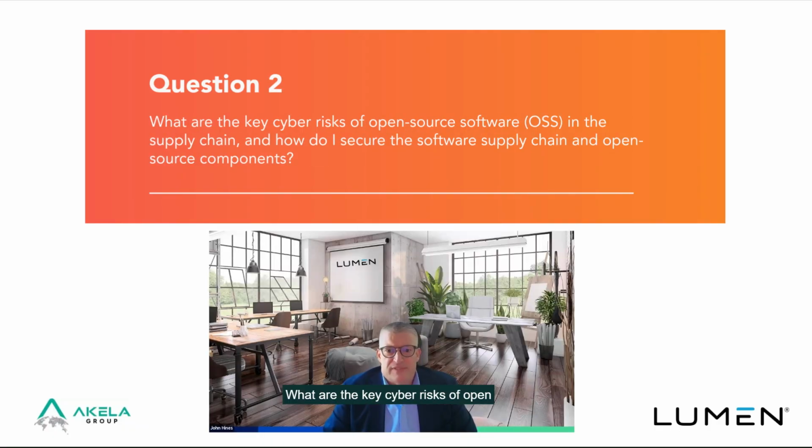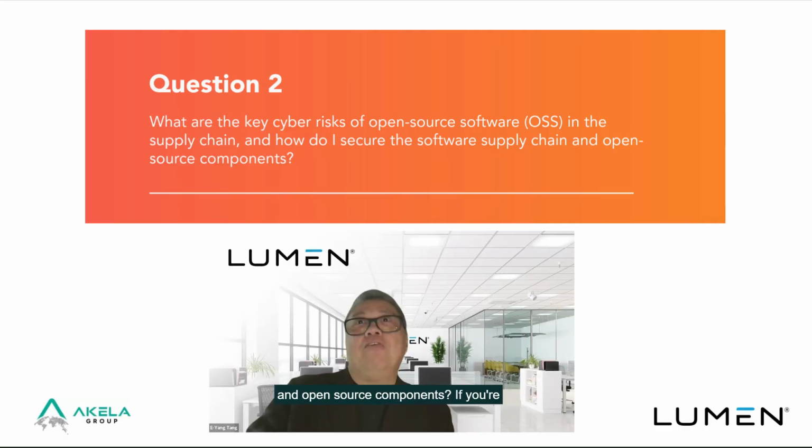What are the key cyber risks of open source software in the supply chain, and how do I secure the software supply chain and open source components? If you're using open source software, you need to have a very strong DevSecOps framework and process in place, and on top of that, with the flavor of AI as well. So your code and your vulnerability assessments or scanning will need to provide the level of coverage.